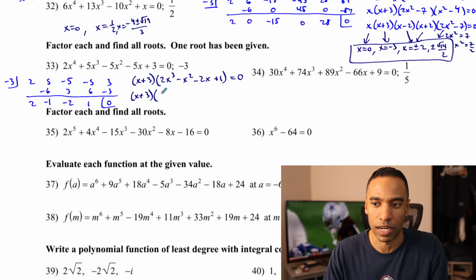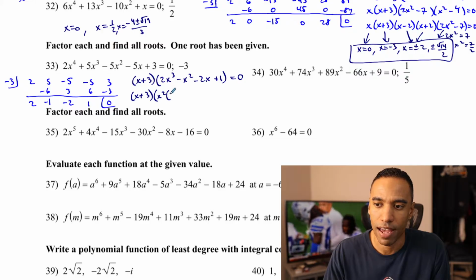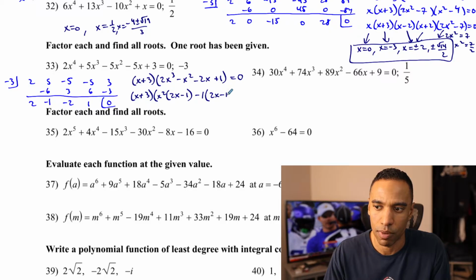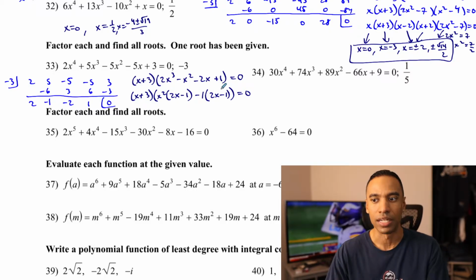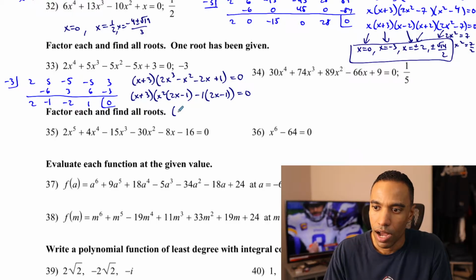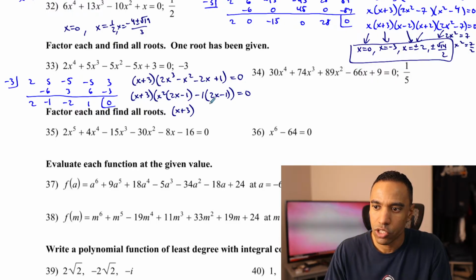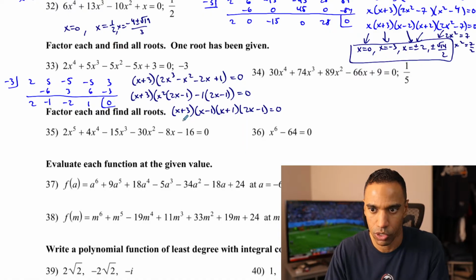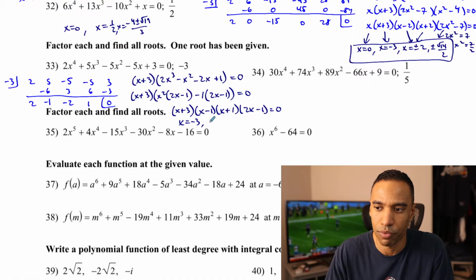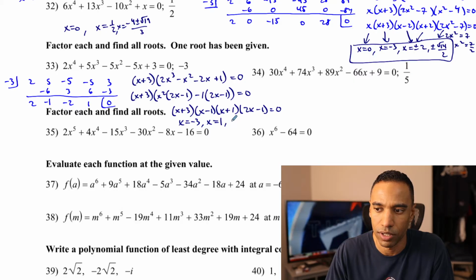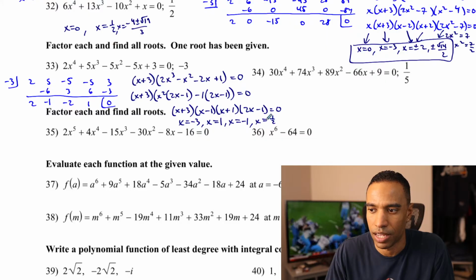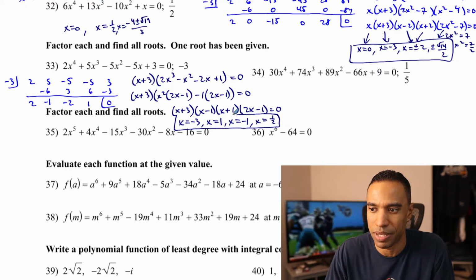Here I can factor by grouping, and I'm going to go ahead and do that. x squared can factor out, and I get 2x minus 1. And here a negative 1 can factor out, and I get 2x minus 1. And you definitely want to write that negative 1 there, as a part of it. Now this factors to x plus 3, x squared minus 1 is x minus 1 times x plus 1, and there's a 2x minus 1 factor left. Your 4 solutions will be negative 3, plus or minus 1, 1 and negative 1, and add 1, divide by 2, you get 1/2. That's me getting a little more speedy on that one.